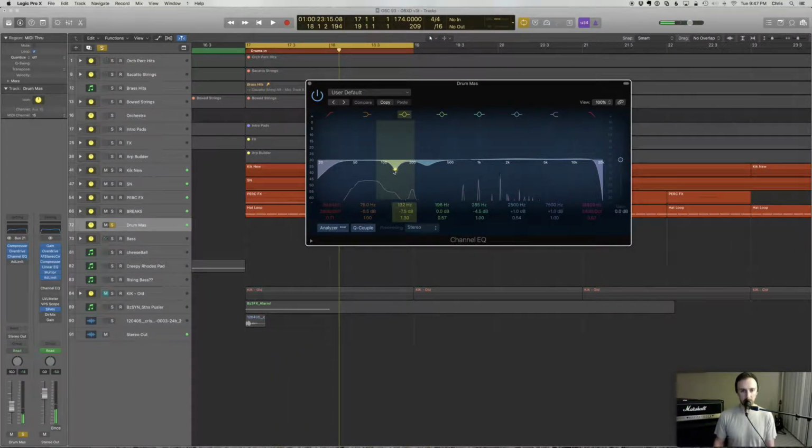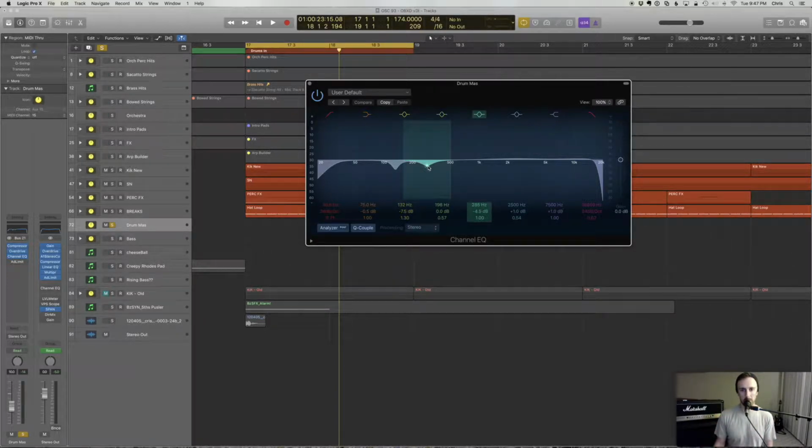Nothing too revolutionary here. The main thing I'm doing is taking out a little bit of the low mid, and this is one of those areas where I'm not super happy with this mixdown in general, because after I listened to it with fresh ears, it was kind of boxy and a little boomy down there.